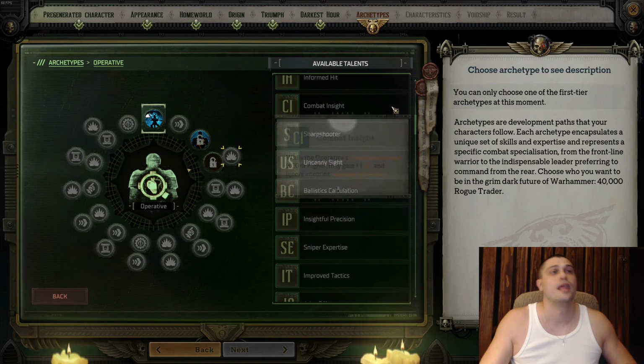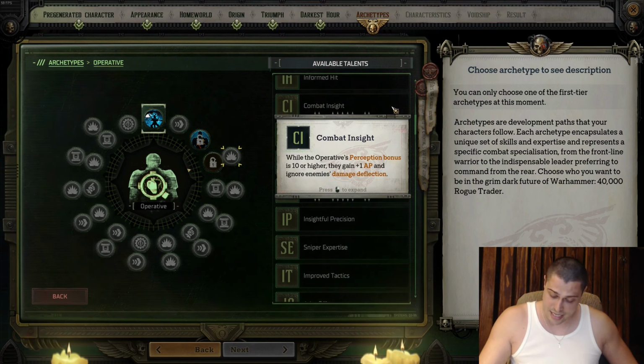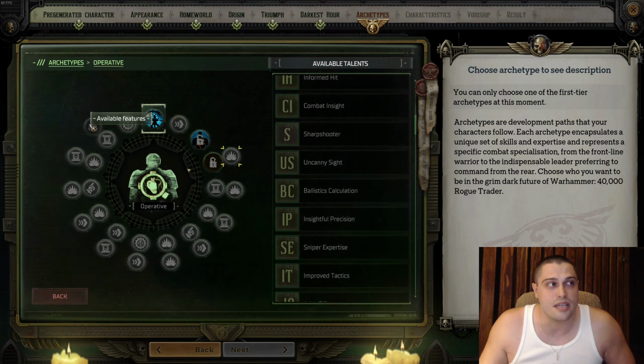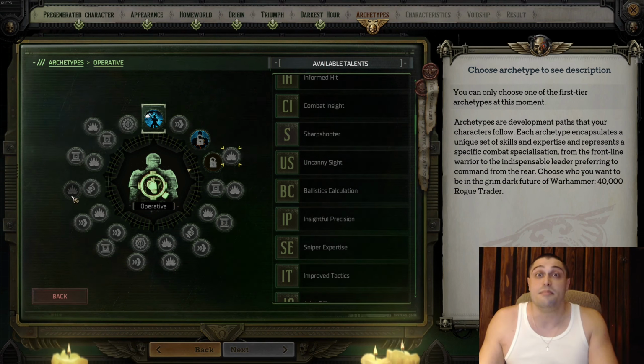The next one would be Combat Insight. While the operative perception bonus is 10 or higher, they gain +1 action point and ignore enemy damage deflection. CI, absolutely brilliant talent, valid on every single preparation of operative for the next subclass: Assassin, Bounty Hunter, and Grand Strategist. But this is a later upgrade. What it means, you should take it over here or over here, okay? That will be like level 14, 15, this is 16, this is when you should take it, because you won't get any benefits before that.